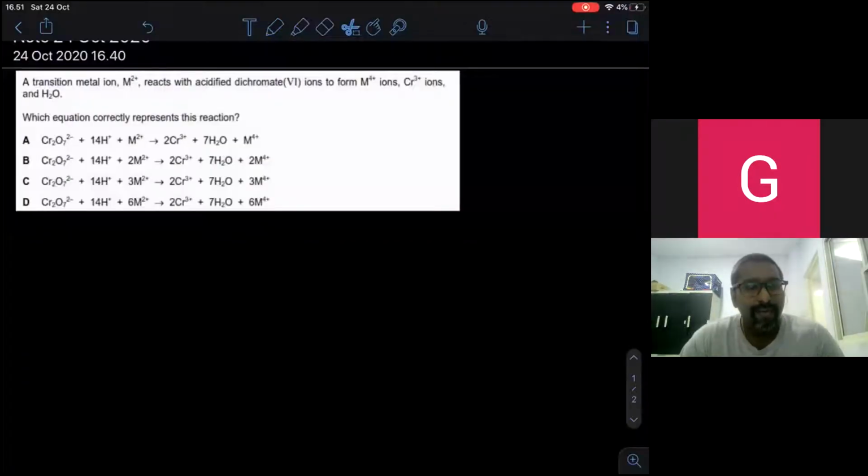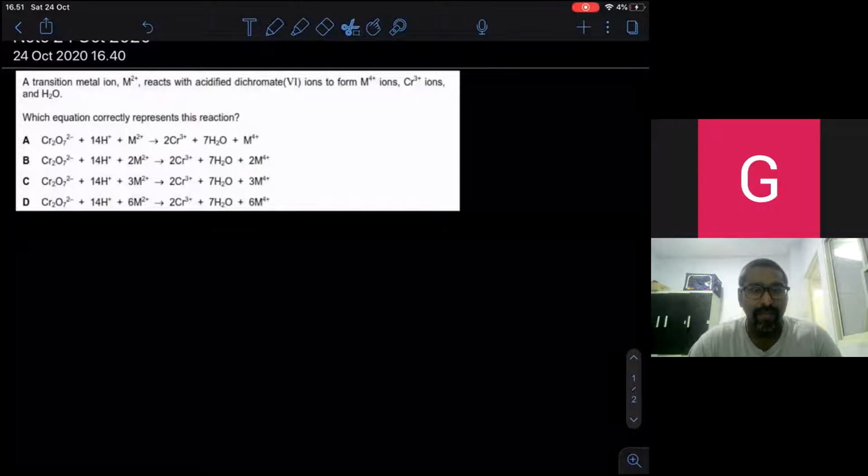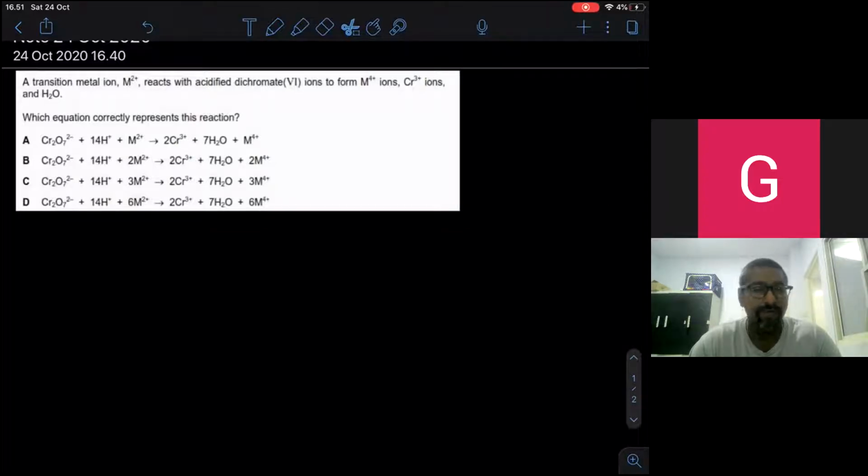Okay, guys. So today I would like to teach you how to balance half equations and then get an overall equation related to redox reactions. For this part, I'm just going to show you the normal method, which uses half equations, and we try to balance the equation. Here I will show you two examples related to redox reactions where we can use the half equations to solve and to balance the equation.